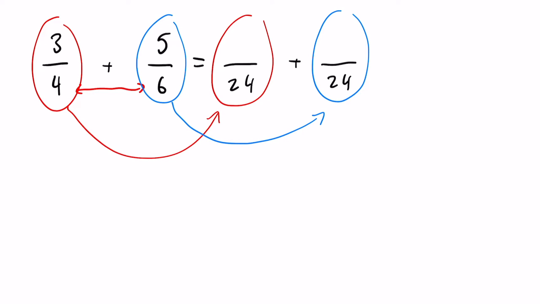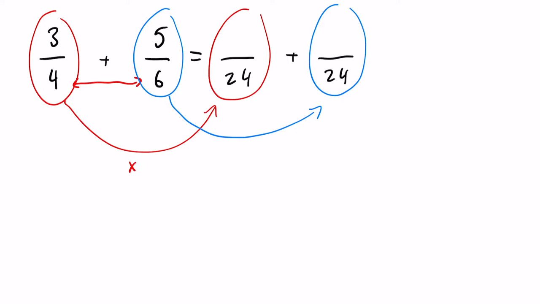So the four we've multiplied by six to get to 24, and the six we multiply by four. So an easy way to look at this is our cross-multiplying method. We can cross multiply up like that and likewise like this, because that means that we're doing the same to both the top and the bottom with each fraction.